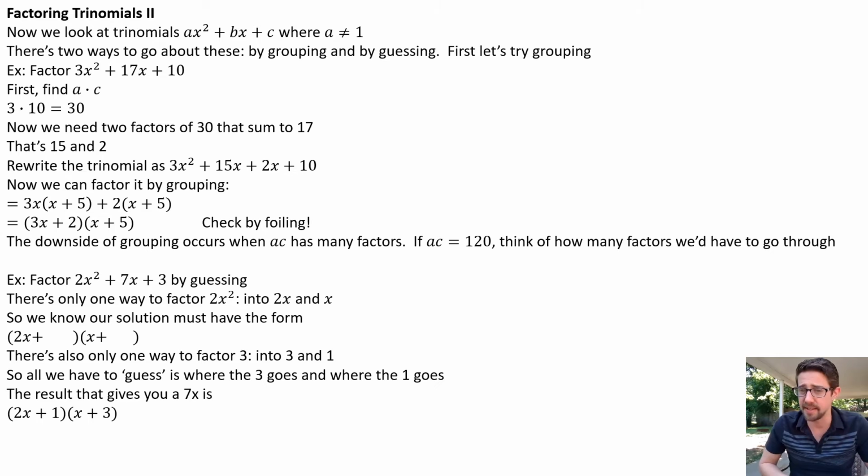In this case, like I said, that's a primo time to use this technique because you don't have very many choices. It's nice when the numbers are prime. You really only had to choose one thing. And if you chose wrong, you could just look at it and be like, oh wait, it's not that way, it's the other way. Okay? And then check it. So that's it. That's your most basic factoring by guessing.